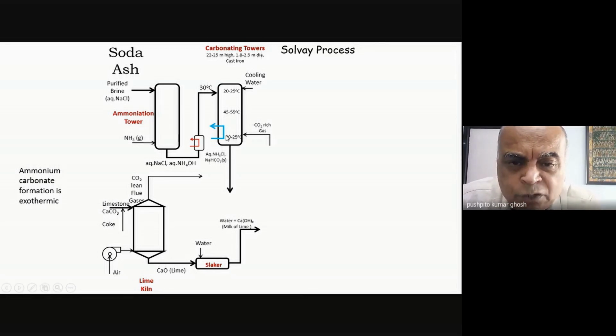And towards the bottom, what are you more likely to form? Bicarbonate. Absolutely. Ammonium bicarbonate will form nearer to the bottom and ammonium carbonate will form nearer to the top. So you can see that there will be a crossover as the brine with ammonia is traveling down. There will be a crossover from ammonium carbonate to ammonium bicarbonate. What did we then say? You remember I had shown you the solubilities of sodium bicarbonate, sodium carbonate, sodium chloride. Now what happens is this is at the heart of the Solvay process.